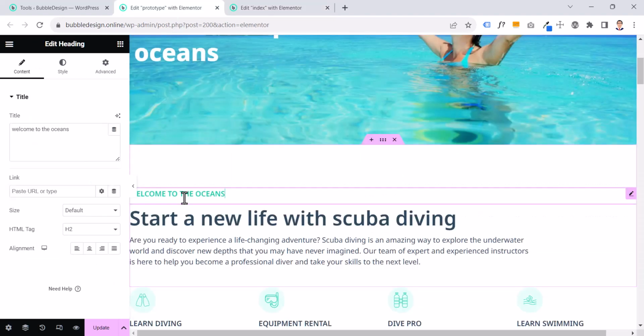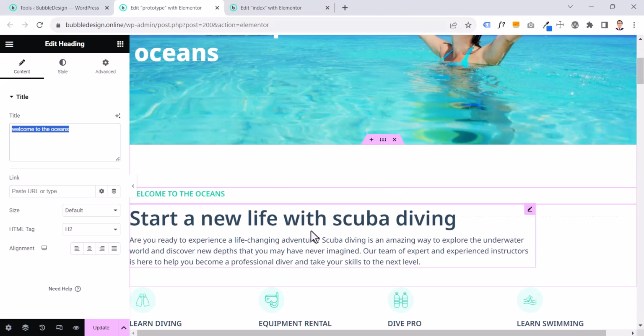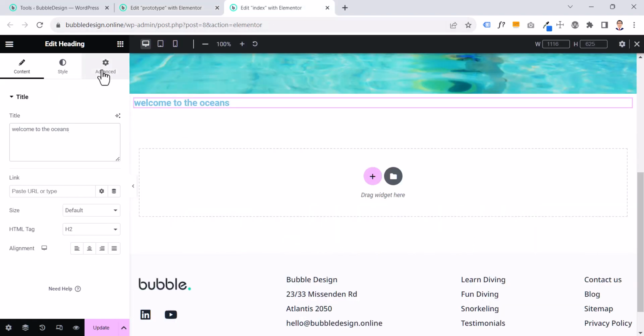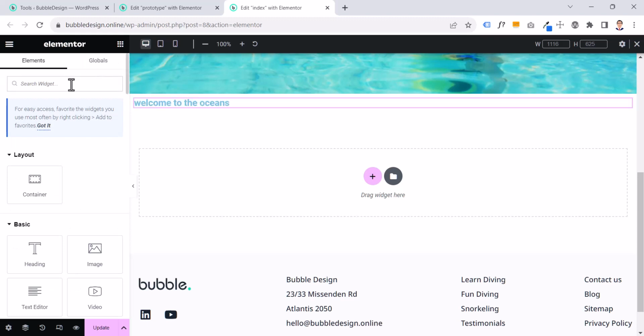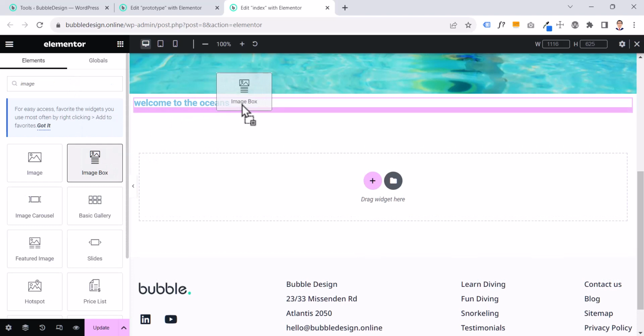What is the text? Welcome to the oceans. This is the text. I just copy paste the text so we save the time. Then this is the image box, as I showed you. I go to widget, image box. I just drag it and drop below the heading widget. That's it.